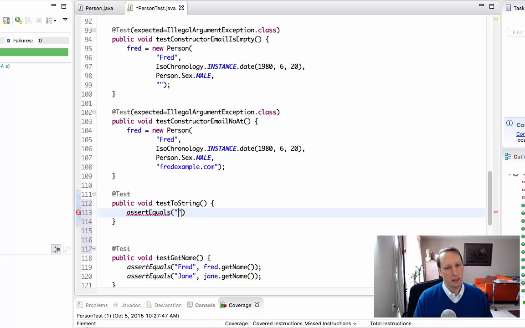And for Fred, we want to print out parentheses, Fred, comma, space. You got to be exact for strings. Okay, there's no room for error here. There are ways to get portions of strings, but we're not going to look at that in this video.